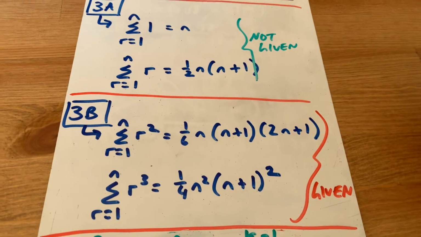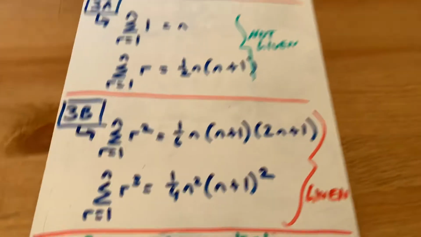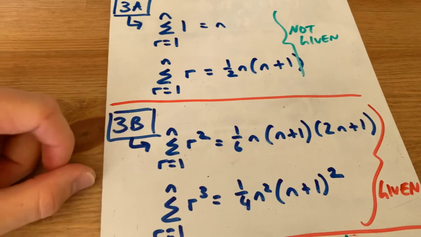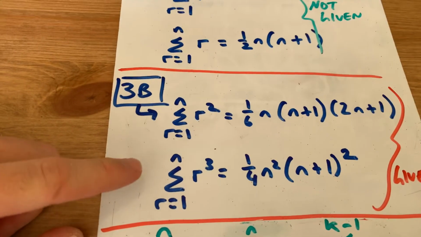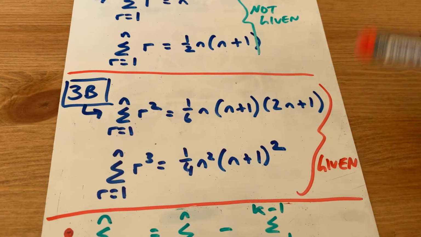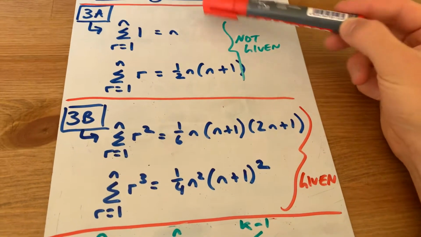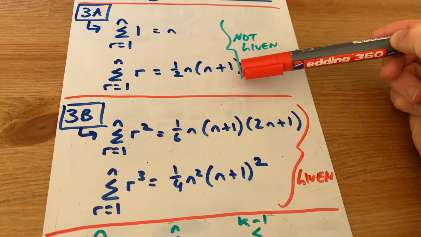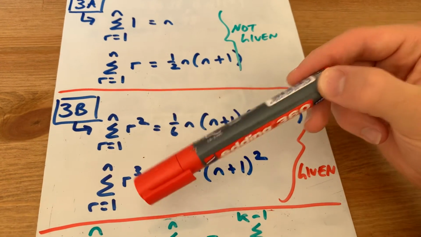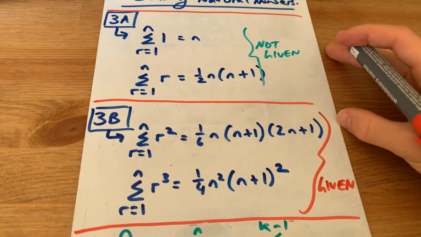Moving a little bit further through the chapter, we come on to look at the sums for the squares of the first n natural numbers, and the sums of the cubes of the first n natural numbers. Now, these more complex ones are given, but I think there's something which we should really try and recognise here. The expression up here was linear. This one here is quadratic, n times n. The sum of our square numbers is going to be cubic, and the sum of our cube numbers is going to be quartic, okay? So we can see a little bit of a pattern emerging.